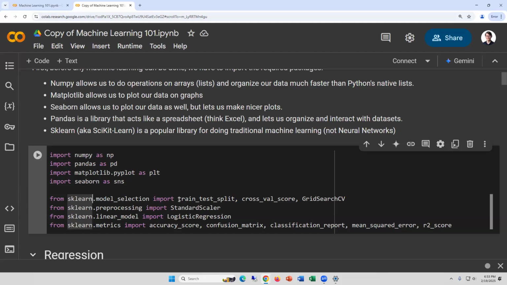For example, in model selection, we have splitting our data into training and testing sets, doing cross-validation, and then grid search, which I will get to later on. Then you have pre-processing tools, you have your models themselves, and a bunch of different metrics functions for measuring the performance of your model.